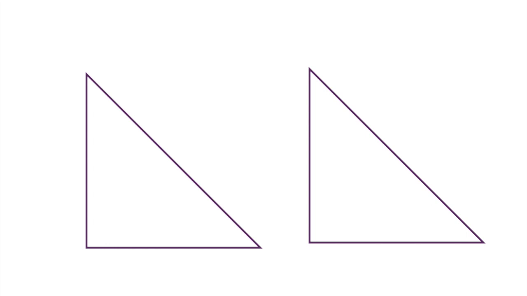If I want to show that they have the same length of side, there are certain symbols that I use. If I want to show that this side is the same length as this side, I'm going to put one hash mark on each one. If I want to show that this side is the same as this side, and I've already used one hash mark, now I'm going to use two. I'm showing that this side and this side are equal.